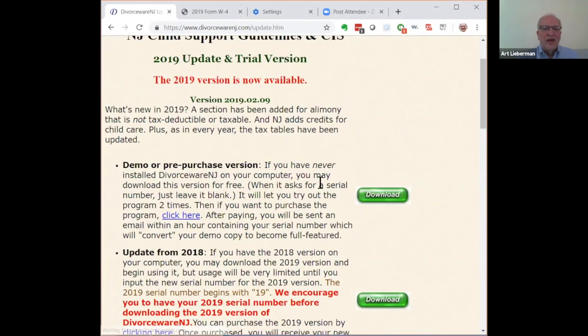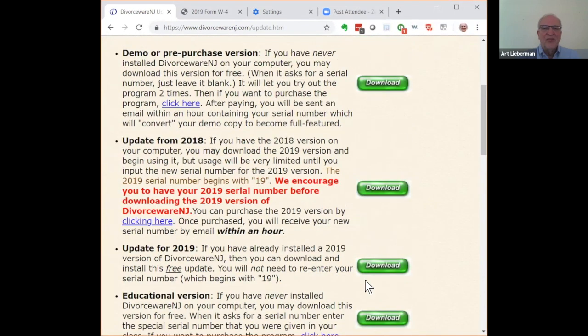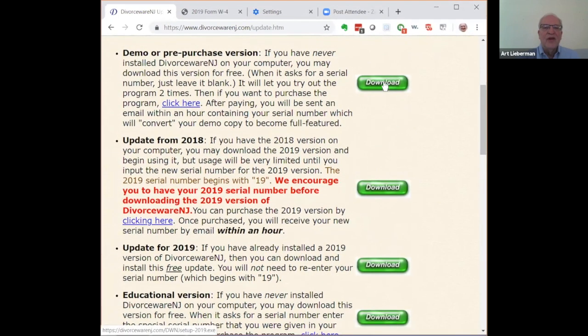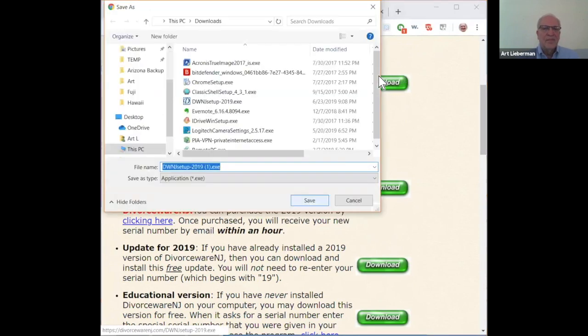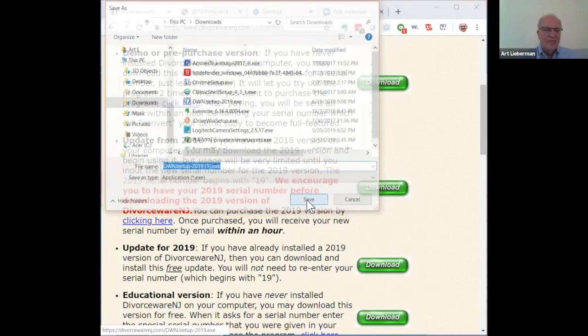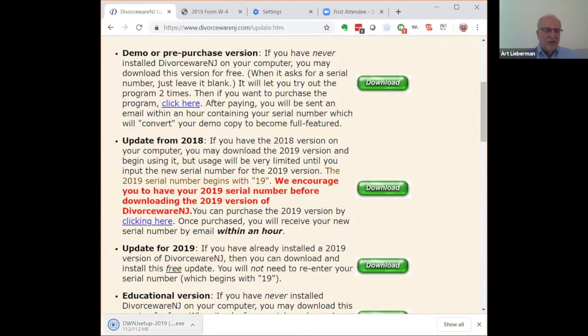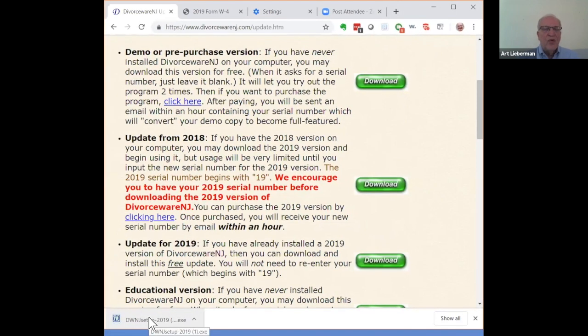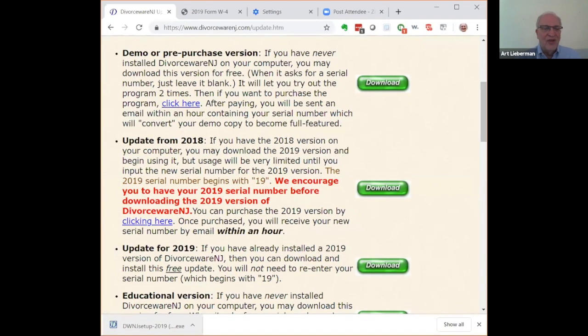And a lot of options down here, but they all go to the same place. It doesn't matter which one of these download buttons you hit. And save it away. And at the bottom of the screen, it's downloading it. Some browsers at this point give a message saying this might be a dangerous file. Tell it to go anyway. It's not familiar with my program. Windows, or Microsoft, isn't familiar with my program. So you'll get warnings there also.